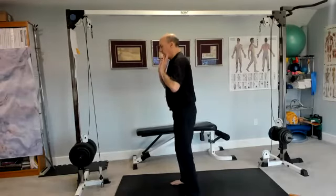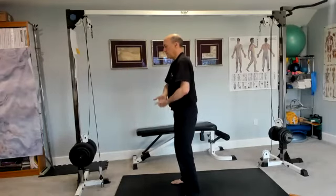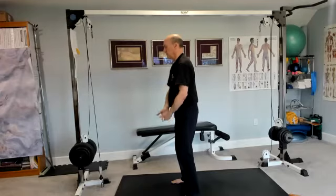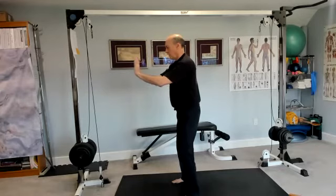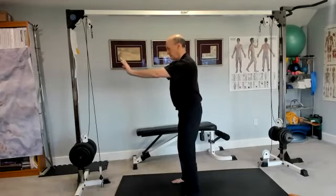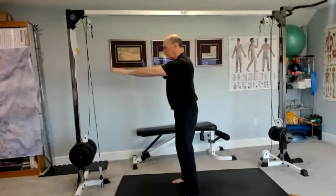and then come down, hands by the lower dantian. Bring the energy up through the center line of the body, come up to the chest, push outward, and let them drop down and start over. Breathing in, breathing out. Forward, clearing the chi. Good. One more time.